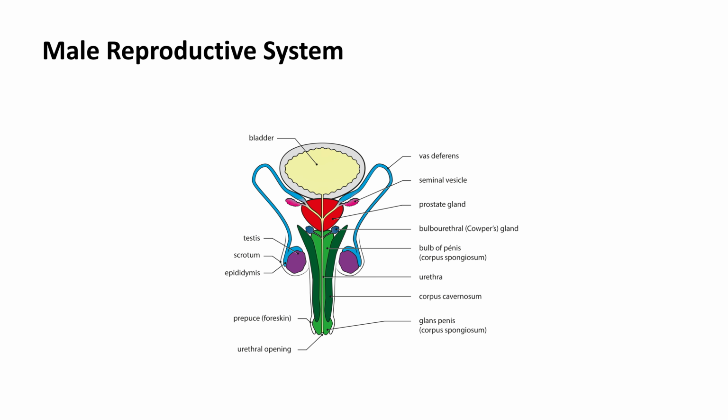Cryptorchidism, which is going to be your hidden, so they're tucked in, right? So they haven't essentially fallen yet. The functions are going to be spermatogenesis and the production of testosterone. You have your epididymis, you see here, which is right next to your testes. This is a tightly coiled tube on the superior aspect of the testes, which holds sperm for maturation. Okay, so your sperm is stored in the epididymis as it waits to mature.